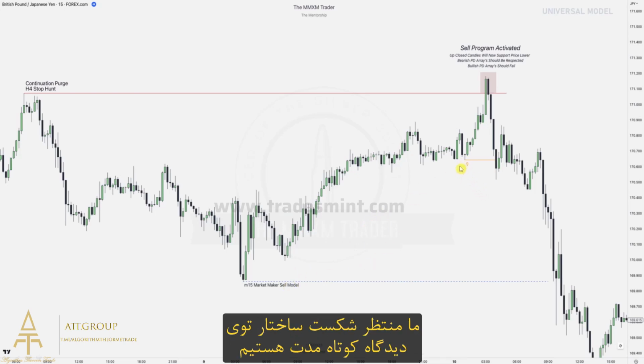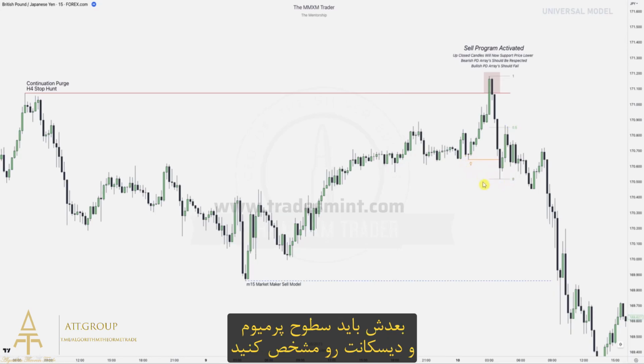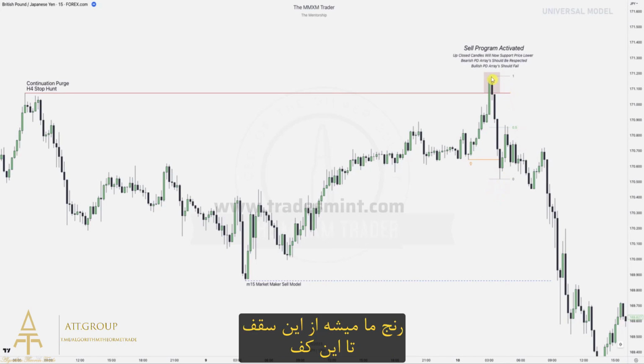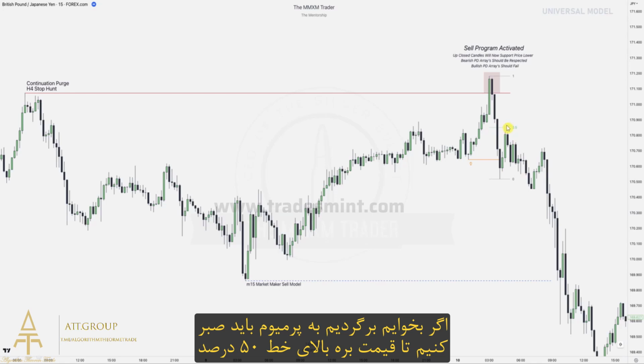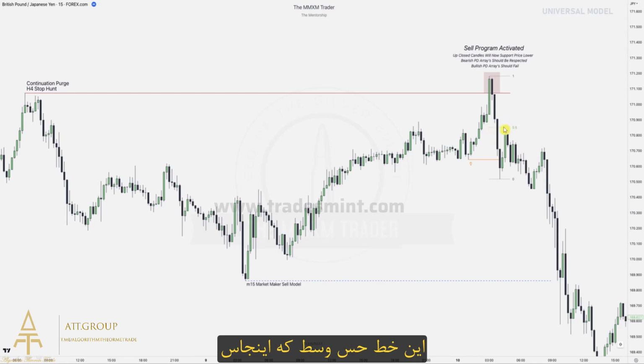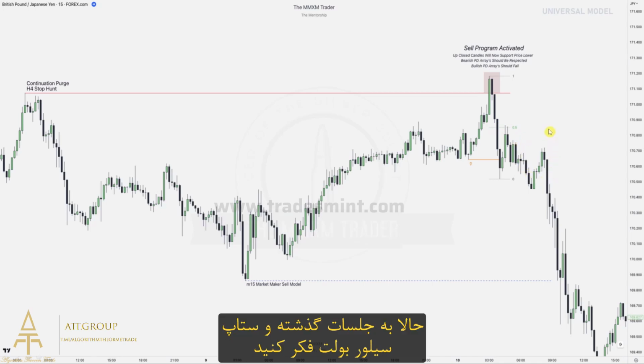We wait for that break of structure, short-term perspective, right? Over here. Then draw out your premium and discount levels, right? From this high down into this low. If we want to return back into premium, we have to wait to go above this 0.5 line, this 50% line, right? Over here. And then continuation lower. And if you think back about the previous lessons, think about the silver bullet.